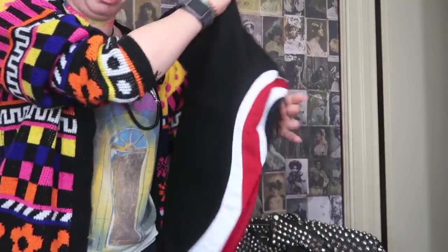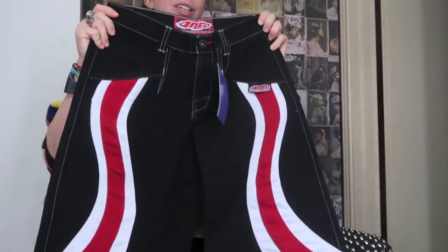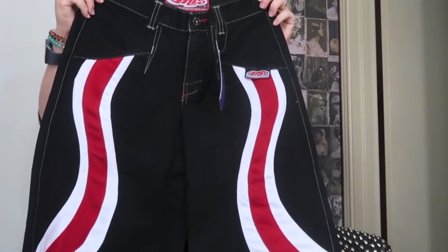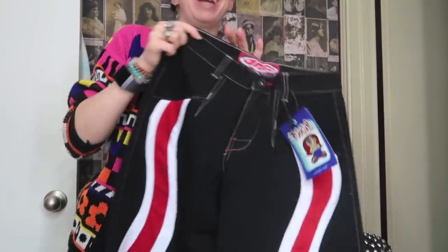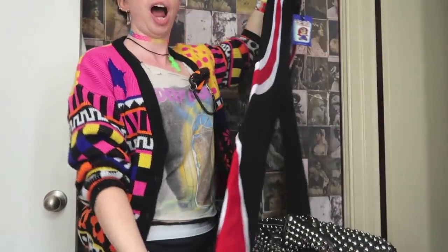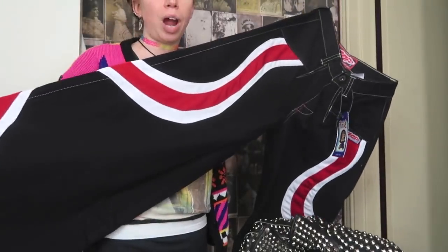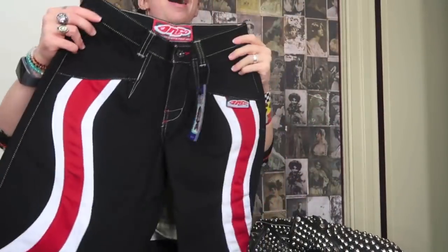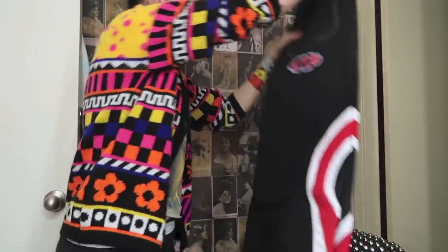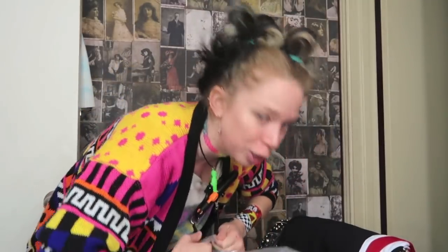It's so fashionable. I am gonna seriously, in all seriousness, wear these, no doubt. Look at this design. This is fabulous. Okay. Wide leg JNCO jean pants. They've got this gorgeous red and white squiggly stripe. Do you know what this is gonna go great with? My Spice Girls tank top. Oh my God, I'm so excited. These are so gonna fit. I am ready. I'm ready for the party. I'm ready to wear my JNCO jeans.